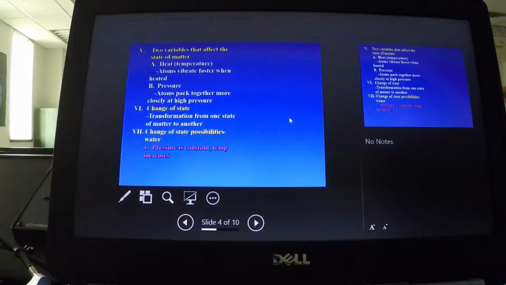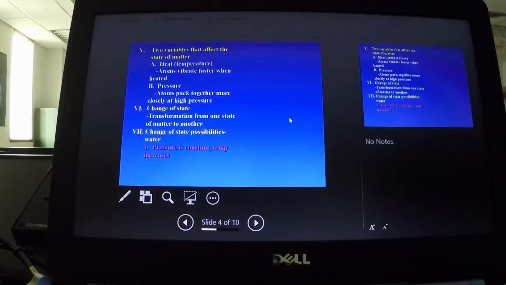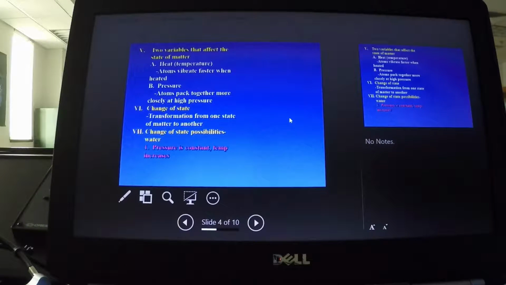So we're going to talk about some different ways we can change state, and then we're going to apply this to Mars in, I think, a really unique way. So this first possibility is one that you're used to. The pressure stays constant, kind of like what we have here on the Earth's surface, but we increase the temperature. Start with a solid, increase the temperature, atoms start vibrating more. Increase the temperature some more by adding heat, vibrates even more. Pretty soon it'll vibrate so fast that it'll start breaking bonds, turn into a liquid.